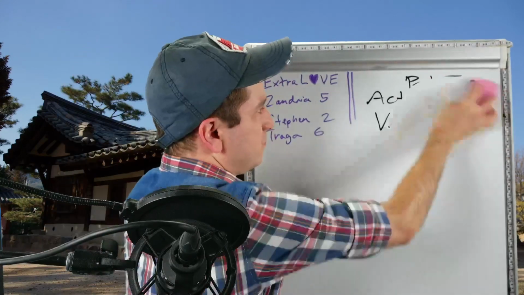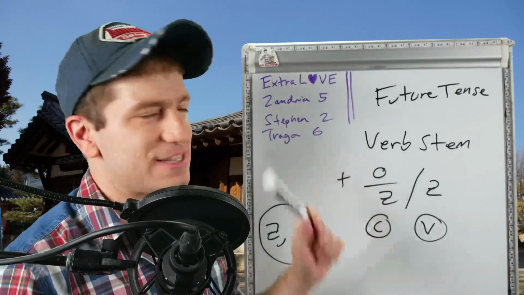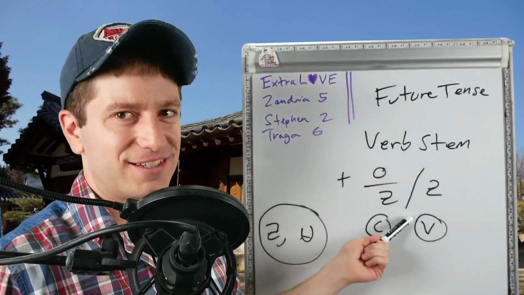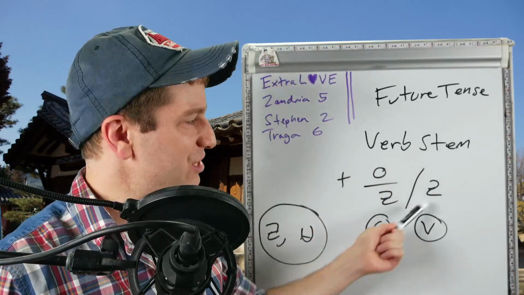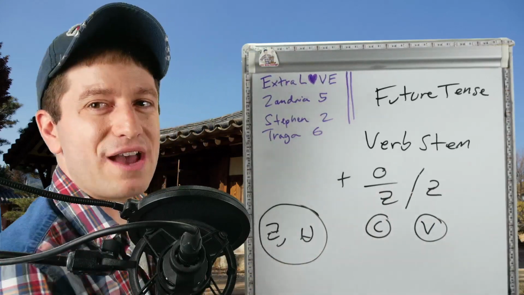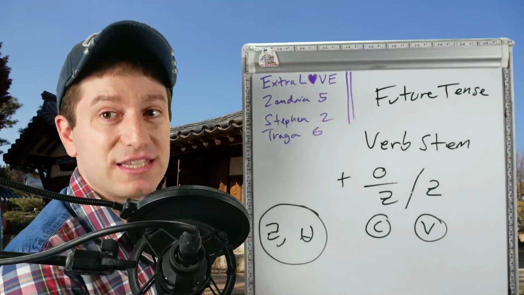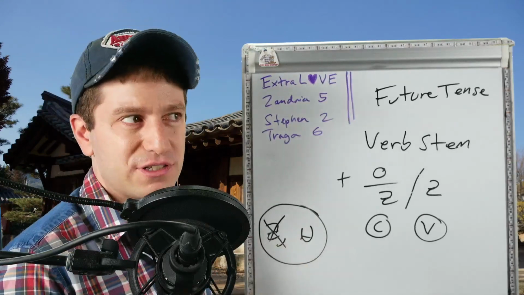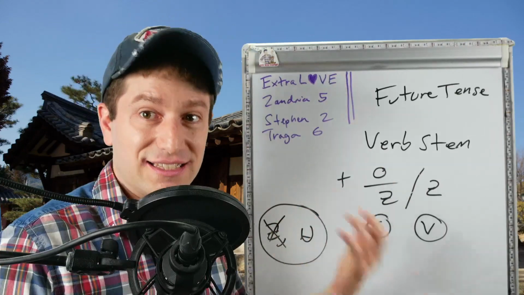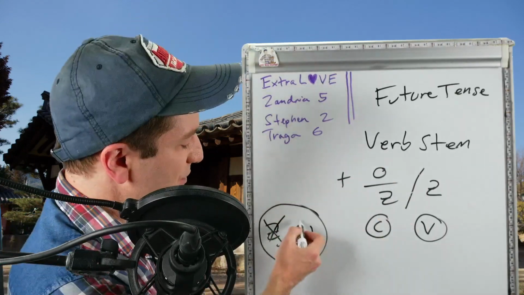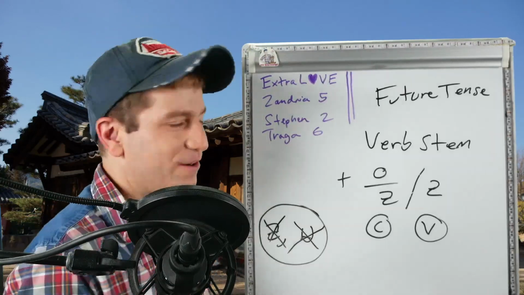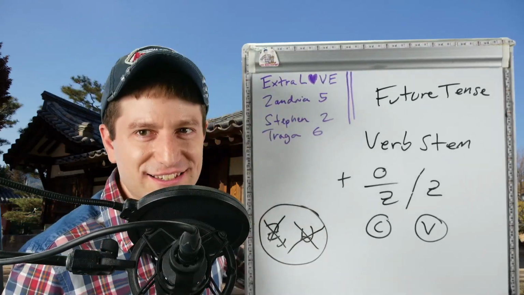Okay. For the future tense, it doesn't matter if it's an action verb or a descriptive verb. You just take the stem and you attach 을 if it ends with a consonant, or just ㄹ if it ends with a vowel. And then just like before, you have the same exceptions. If it ends with this letter, ㄹ, you remove it first, but since you add it back, it doesn't make a difference. So 살다, to live, would just be 살. This letter as well, just like before, you remove it and you attach 우, and that's it. All right, I think we're ready for some sentences.